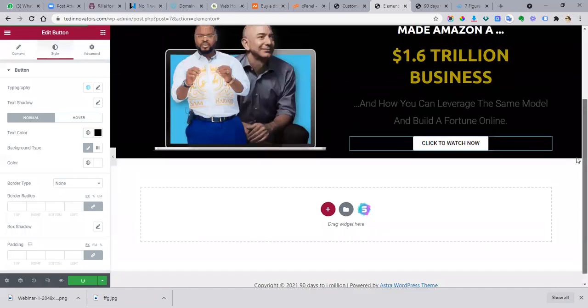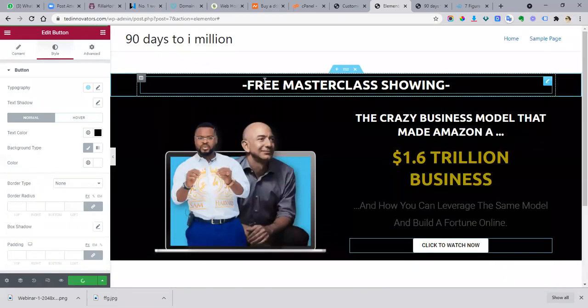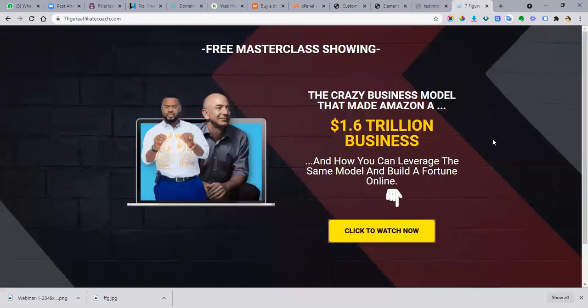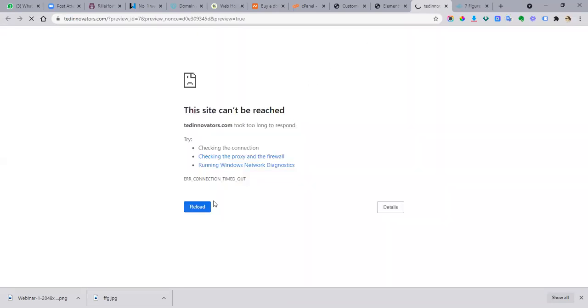I'm going to search for Astra themes. Some of these themes have different sections where you can control some things for the images to change. Like on Mr. David's site, he has an image at the background, all right? So it means all these texts are sitting on the image. Well, what's going on?